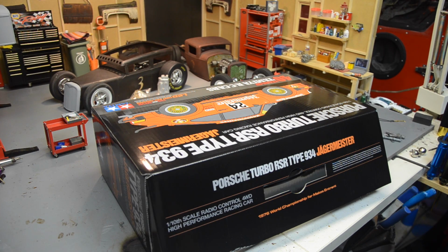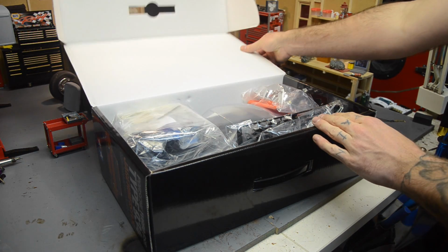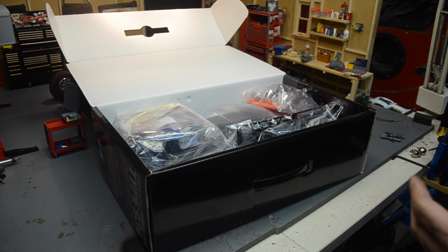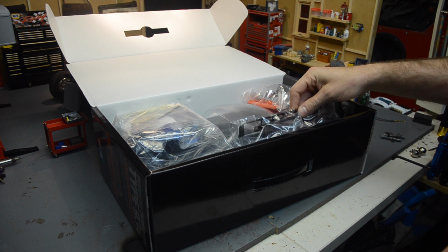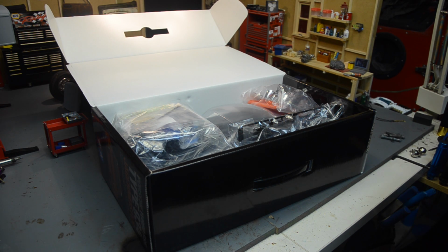Alright guys, so got it here opened up. I was a big fan of the original Tamiya boxes. They used to be very big, and the art on them was awesome. They've since gone to this smaller, more compact thing, which I'm sure saves them a ton on shipping and things like that. But yeah, anyway, let's get started.